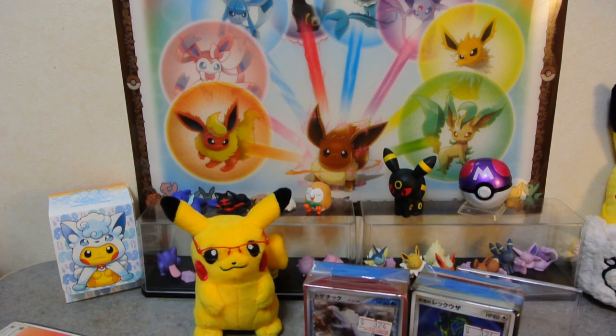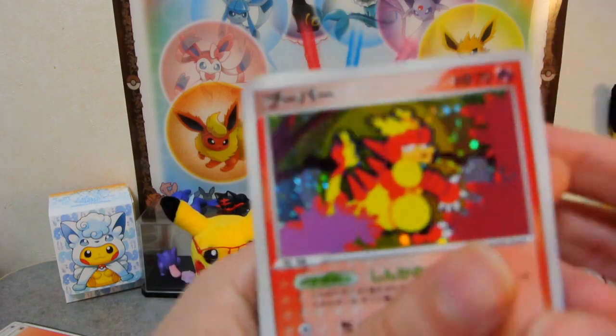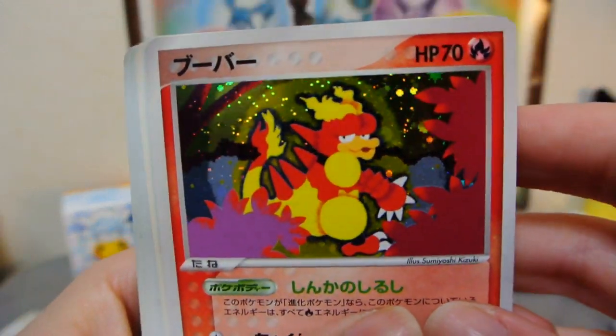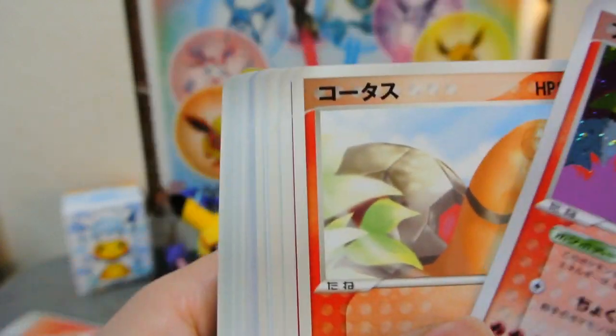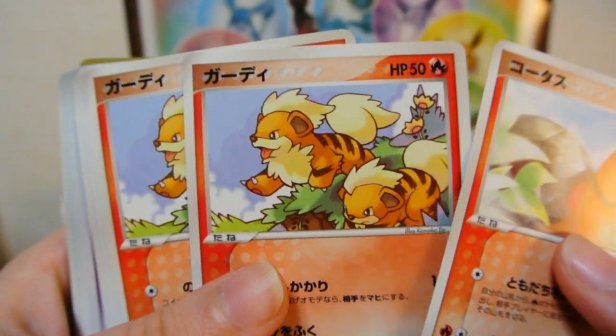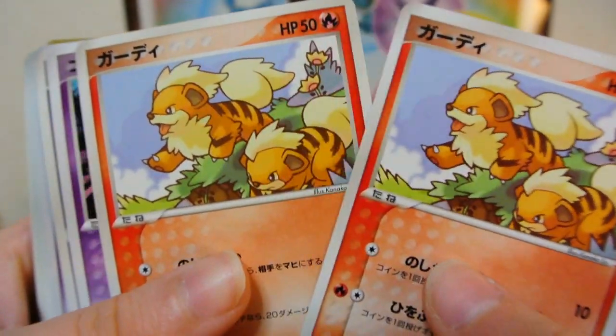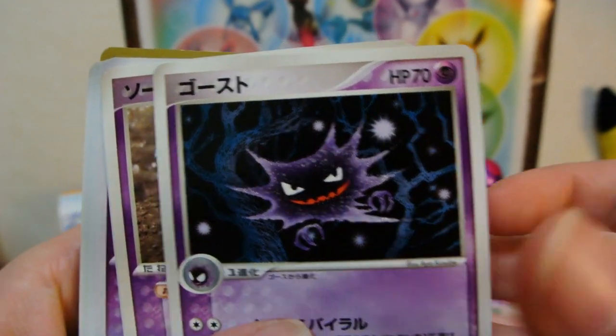Okay, well, let's calm down. Alright, we're starting off with Magmar. Beautiful, shiny Magmar. I have to be paying attention. Maybe these are all in numerical order or something. But anyways, I don't know your name. Growlithe, look how cute he is! Oh my goodness. Ghastly! What a nice guy. Ooh! Creepy Haunter.